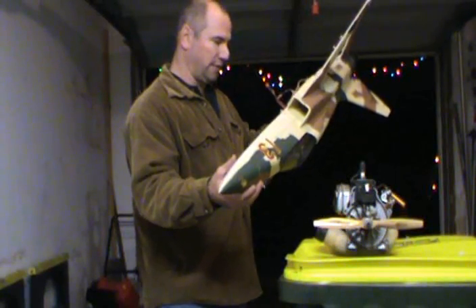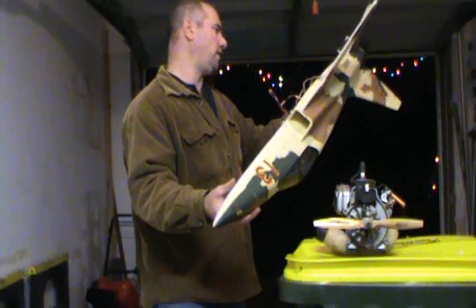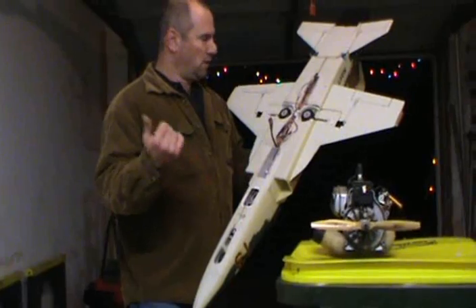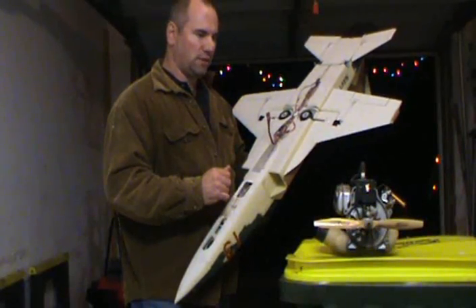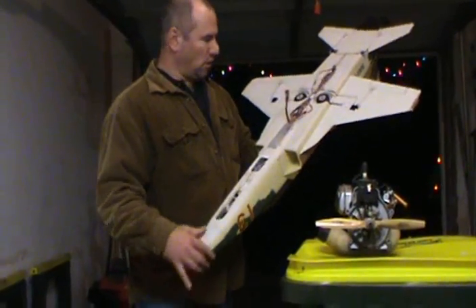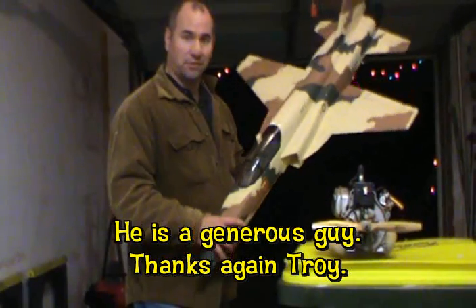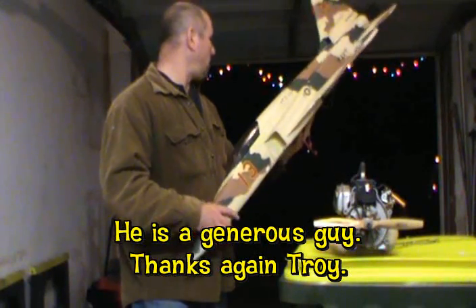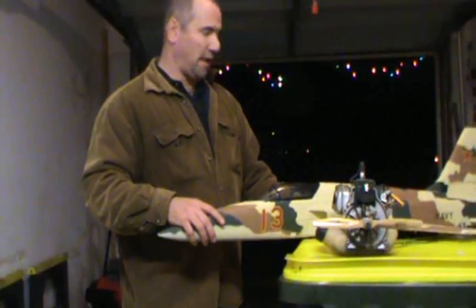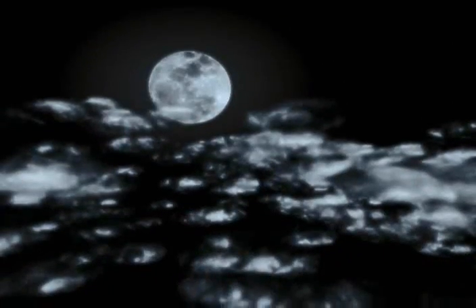I've been pricing them out on Hobby King — I'm probably going to get a four cell 2300 milliamp with a 40C discharge rate. Also, the retracts snap out and snap in really hard, so I'm looking at getting a couple of 12-dollar servo rate reducers to bring them in nice and slow — make it look more scale and put less stress on the servo gears. He got it used on a Craigslist deal, but he didn't have a use for it so he just gave it to me. I'm excited to get this thing in the air. This is going to be a winter project, along with the gasser and the F-15s — my winter is full of projects. That's it for now, I'll talk to you later. Crash hard, peace.